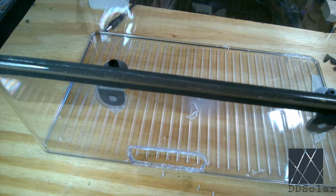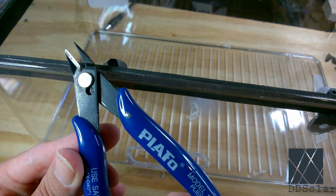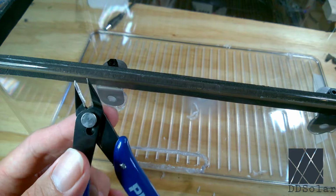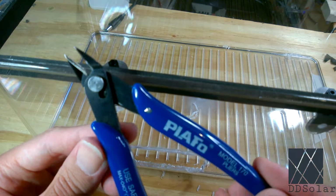The first step was to clean up the hole I made for the air outlet, and for that I used my cutters. These are meant for cutting wires, but I use them for cutting soft plastic all the time, and they work pretty good for that. You've got to be careful with them as they're easy to bend. That's one of my favorite uses for this type of cutter, not actually cutting wire.